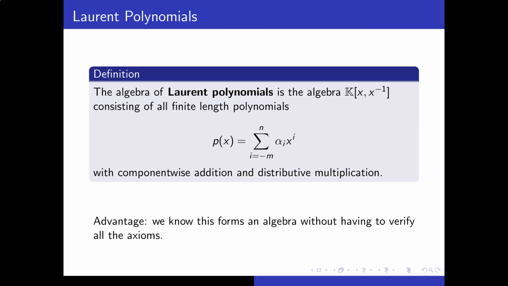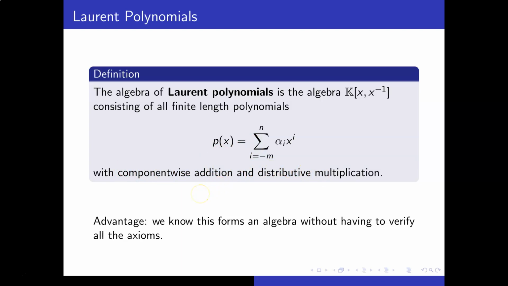So we can, therefore, replace y by a symbol we will call x inverse. All right, so everything in there is linear combinations of x and y, or more to the point, linear combinations of x and x inverse and their powers. So we get what's called the algebra of Laurent polynomials. These are polynomials of this form here, where the power runs from some finite negative power up through some finite positive power, and you have component-wise addition with distributive multiplication.